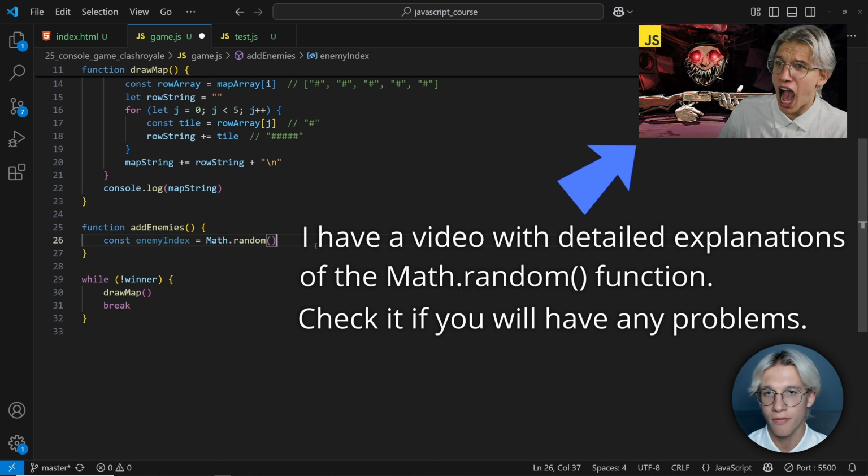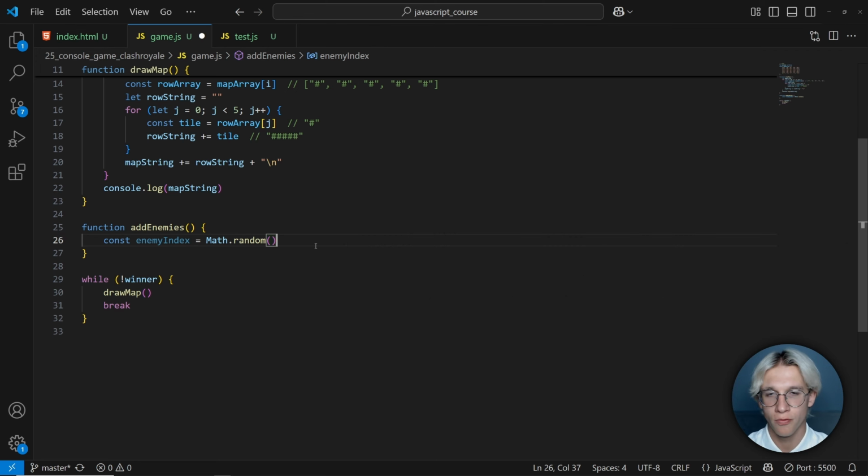Eventually, we want to have the input from 0 to 4 inclusive. This function returns the number from 0 to 1, where the 0 is inclusive and the 1 is exclusive. So the actual range of this function is from 0 to 0.999. To extend the range of this function, I can multiply it by 5. And if I want to calculate the result, I need to take both edge numbers. So the edge numbers for this function are 0 and 1.